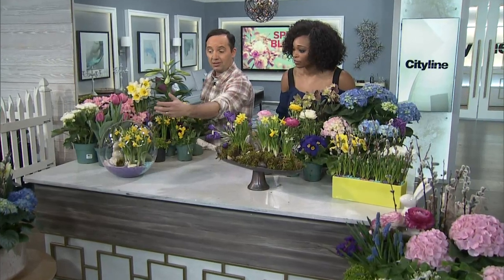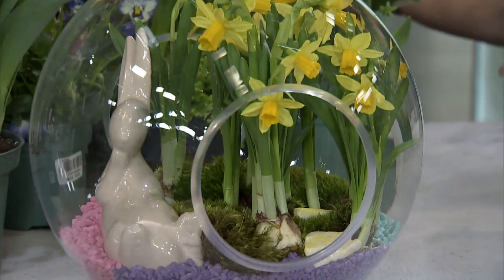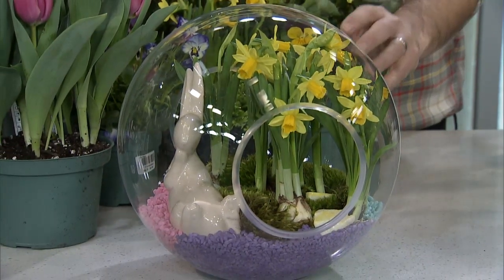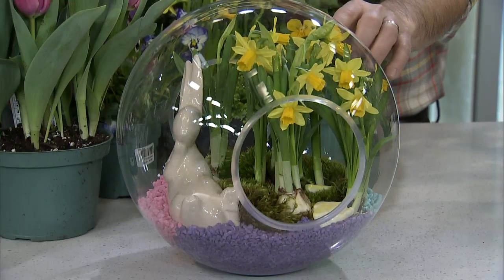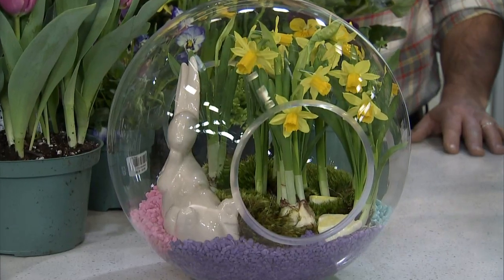Take a look over here if you want to talk about accessorizing. One of the biggest trends right now indoors are terrariums — succulent terrariums. People want to build fairy gardens. This is a cute little take where you can put two little bunnies in there, some colored stones. I want to warn people though: this has got a teddy-tet daff inside. That's not going to last a long time — it's kind of like a flower arrangement. It's going to last maybe four or five days and then it's gone, so don't get too attached. But it is so impressive if you're having a dinner party or a brunch. It's here for a good time, not a long time.